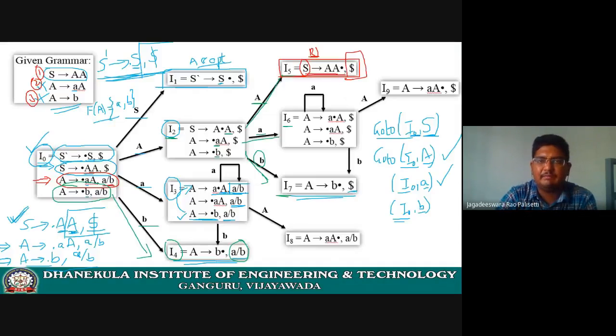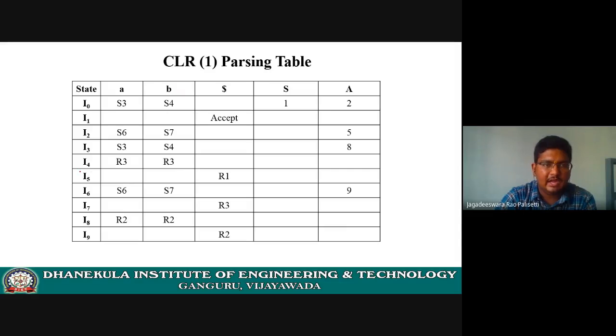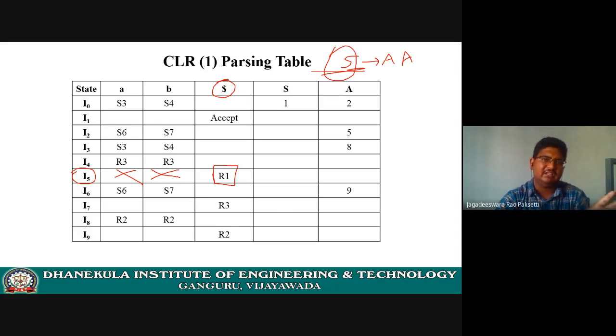See, what is our example? I5 is the state, R1 is the reduce rule number, and dollar is the column. So see here, I5 is the state and dollar is the column. There only I have to write R1. No need to write here, no need to write here, and no need to calculate the follow function for these left hand side non-terminals. Nothing. Simply, from the diagram, the reduced state and its look ahead symbol tell the position or slot in the table where we have to write R1.